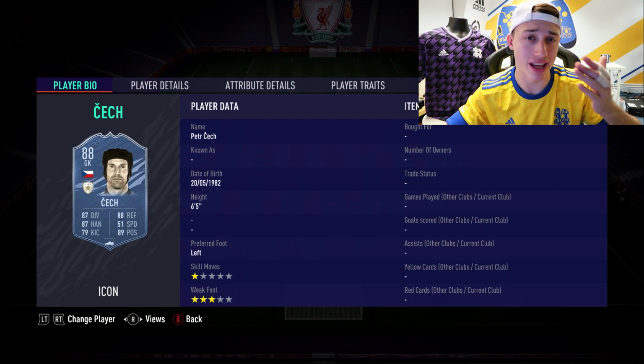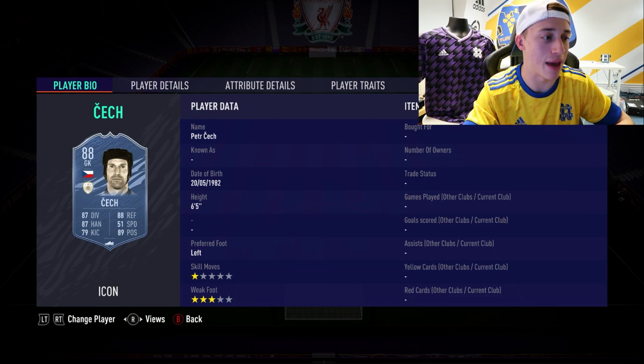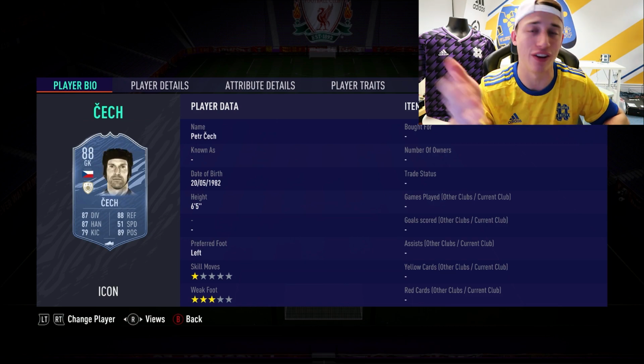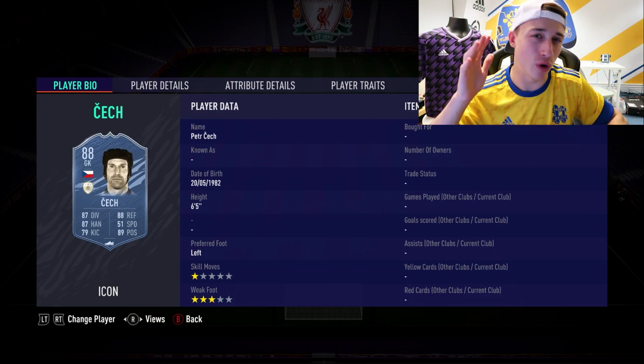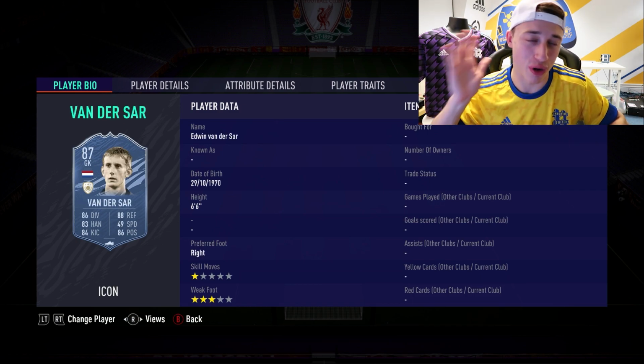Van der Sar is actually recently an icon SBC as well, so you guys might want to look into doing him. He's very, very good in the game. Obviously, these have both got very, very good stats. They're both extremely tall as well, as I flick through them here. Cech comes in at about 450 to 500,000 coins, and then Van der Sar at about 300 to 350,000.